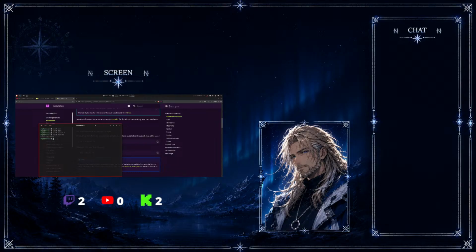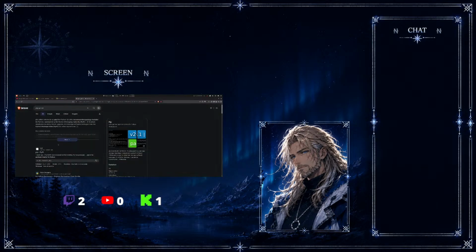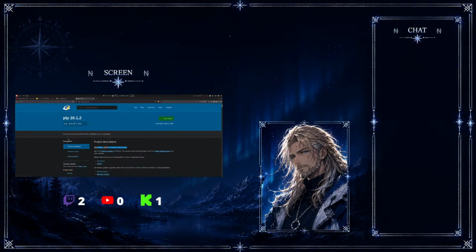Okay, that's the correct shortcut. Why don't I have pip? I thought that's a default installer. Pip install pip. What is this, inception?